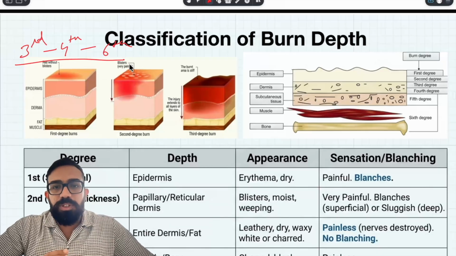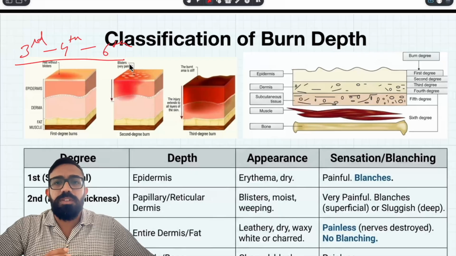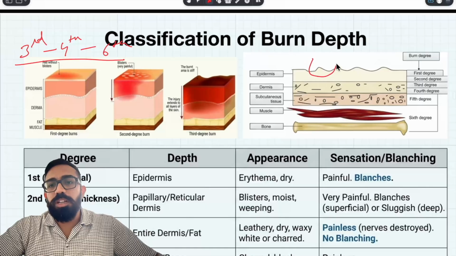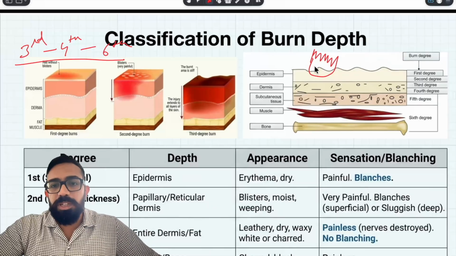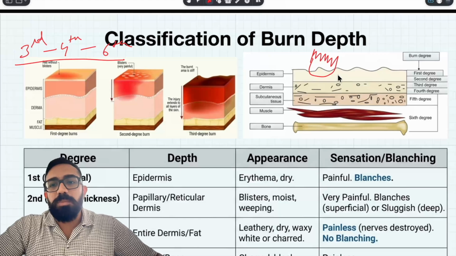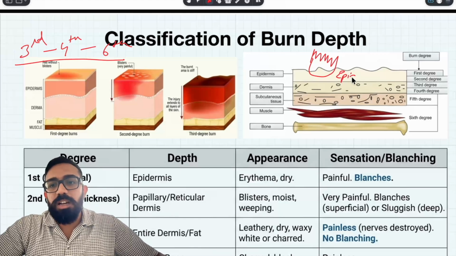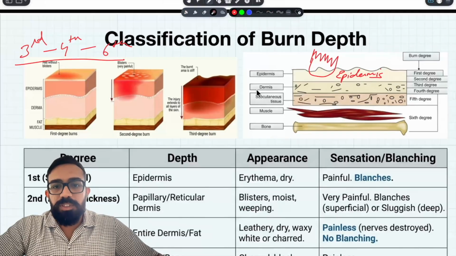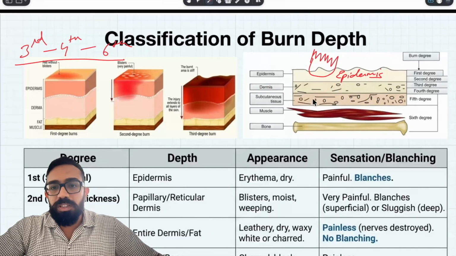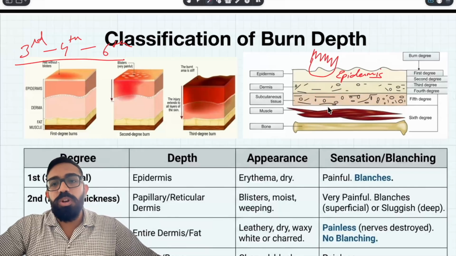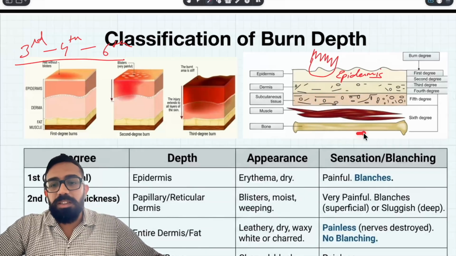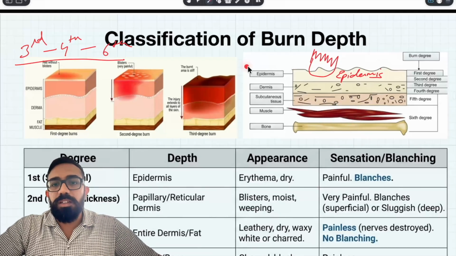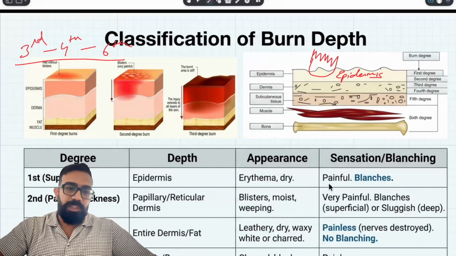But let's first discuss the layers of the body when it comes to burn depth. When heat is applied to the body, let's say a flame is applied in this particular region, the burn injury will start burning the epidermis. It will go deeper and involve the dermis. Then it will go further deeper and involve the subcutaneous tissue. Then finally come the muscles and the bones. So the bones and muscles are the last layer to get affected, whereas the dermoepidermal region is the first layer.